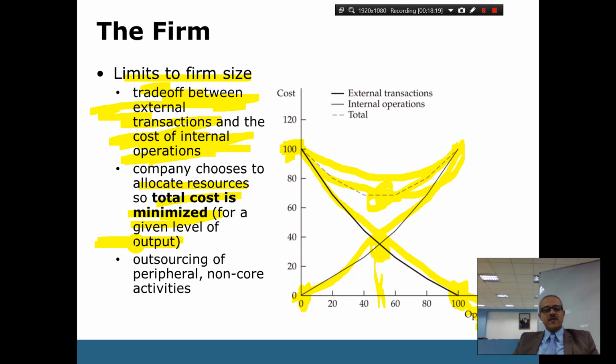And of course, depending on their level of output, so how many they actually produce, how many customers they have, will be another factor. And then outsourcing of peripheral non-core activities. And we also have the idea that maybe for Toshiba, fixing is not their core. You see, their core is maybe just to make. Now, if there's something wrong for any reason, then maybe that's not their core, so they are not going to be very focused on it.